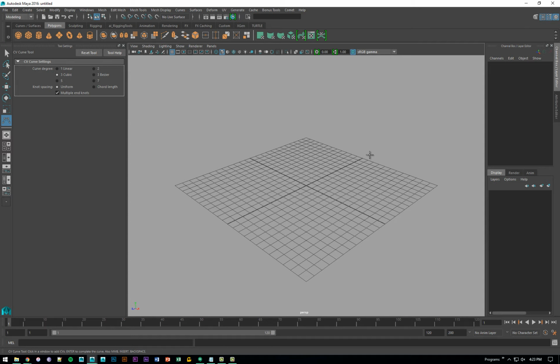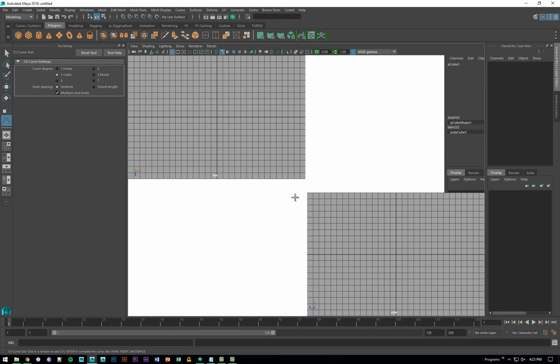Now, when you're drawing anything in Maya, the rule I want you guys to follow is to not draw anything in the perspective view. The reason behind that is, say for example, I click here to draw a point. Maya doesn't exactly know the depth of that point. Is it supposed to be really close to you? Is that point supposed to be really far? It doesn't understand the depth of that point, and that's why drawing in 3D is a really bad idea. So we'll switch to one of the flat views.